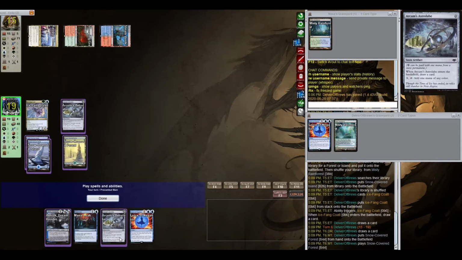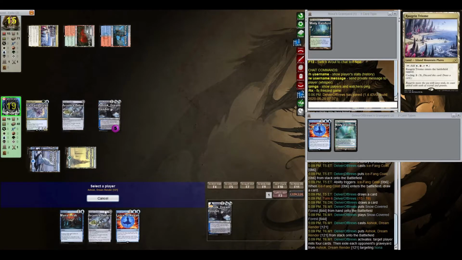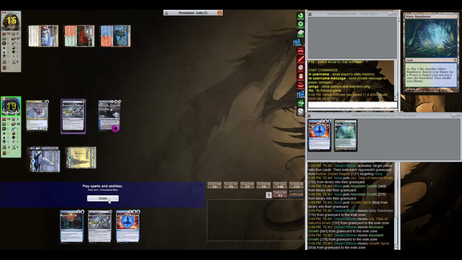So we get another Astrolabe. Question is, do we play Astrolabe, keep up Mana Leak, or do we play Ashiok? I think Ashiok actually is a bit stronger here. Let's start milling our opponent and exiling their graveyard, because that's going to hurt. So we already got rid of Ketria, we got rid of some Abundant Growths. That's going to be brutal for our opponent.